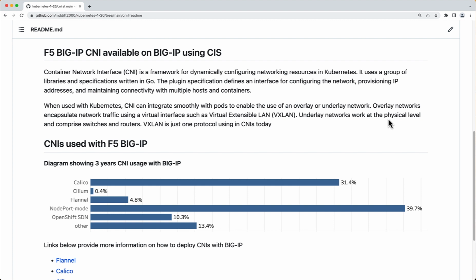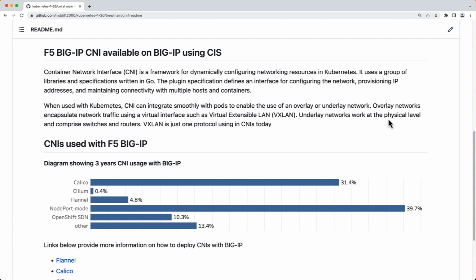So the CNI really determines the pod subnet and how the pod is routed within the Kubernetes or OpenShift cluster, or is routed between the nodes, or is routed ingress as well as potentially egress. So it's really kind of important.